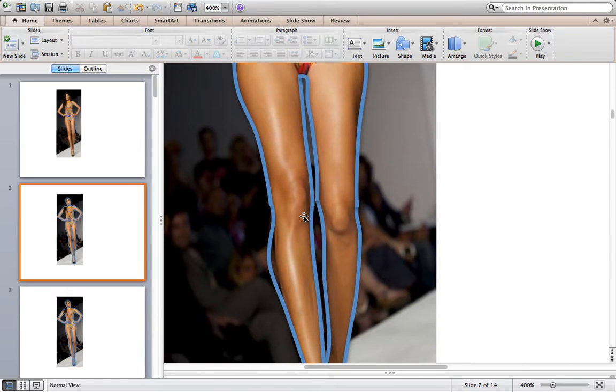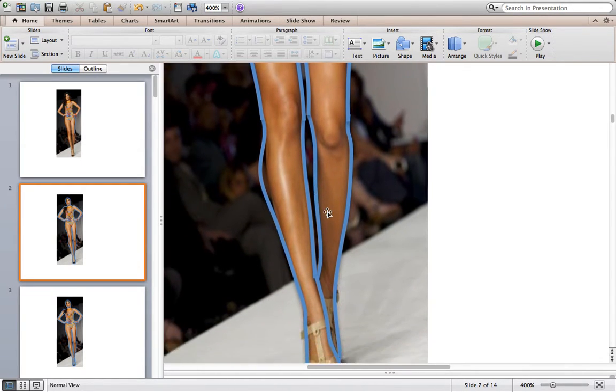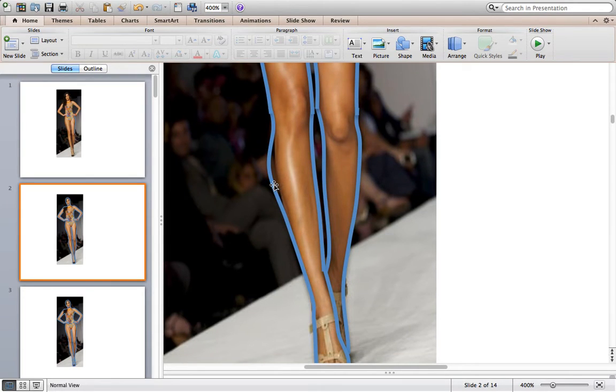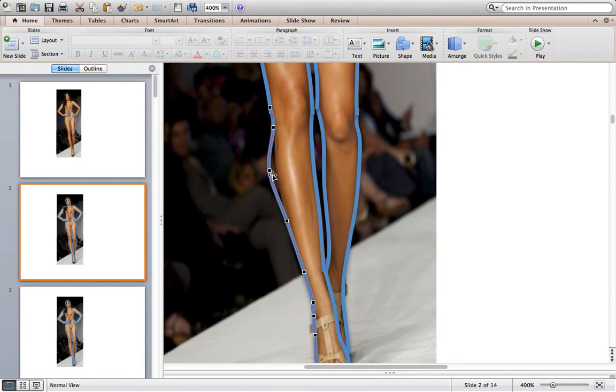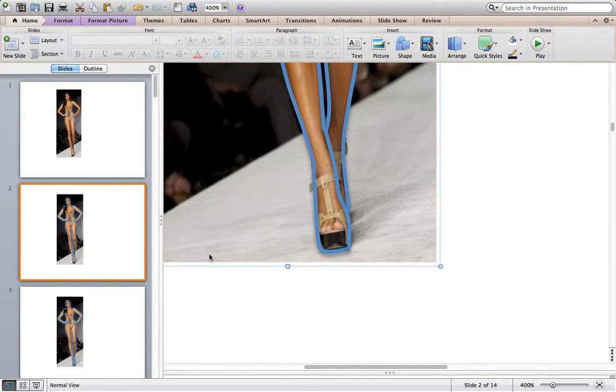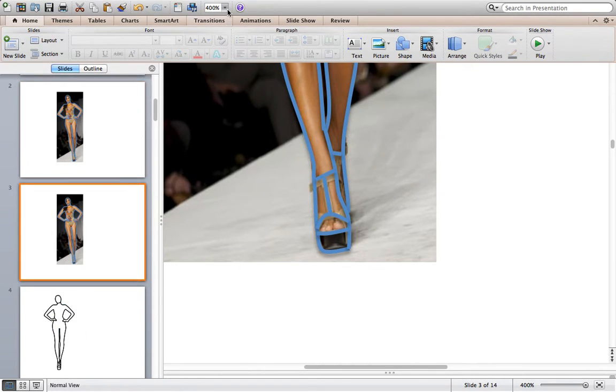And also, let's say you make a mistake like this, you're going to have to start over, and you don't really want to start over because that takes time. So you right click again, or click with two fingers on your Mac, edit point, and then these points here you can actually manipulate, so you can fix up any mistakes that you have. And I think that's it for that. Okay, moving on.